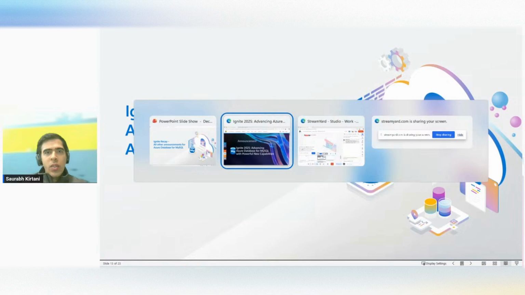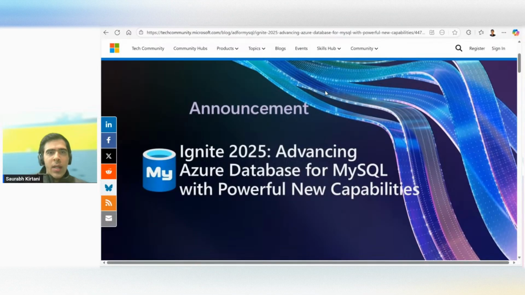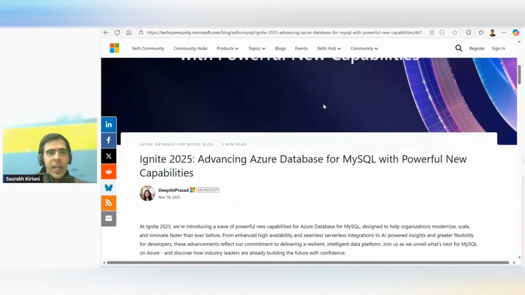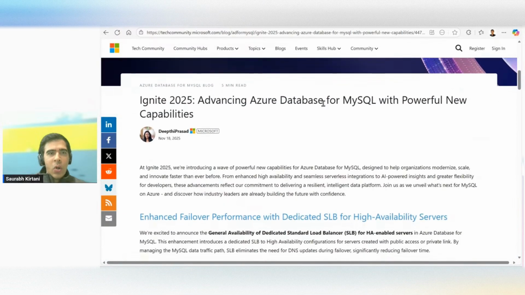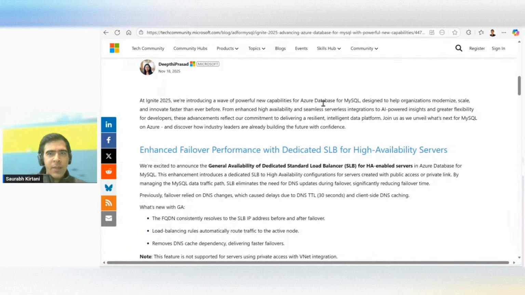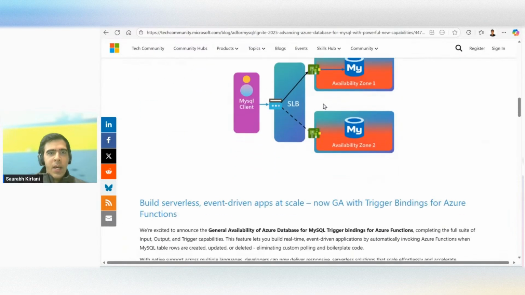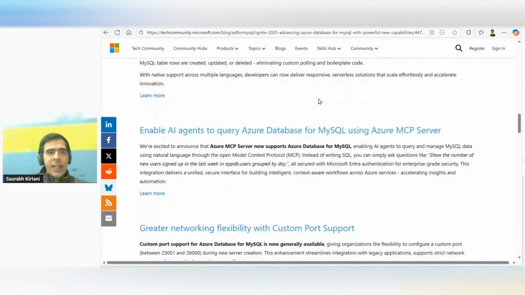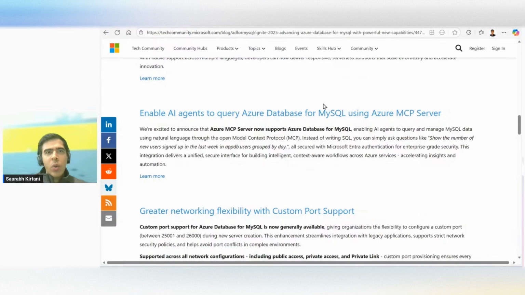I'll just switch over to my section where this was an Ignite blog that we had published on the day of Ignite. And here is where you can find out all the details that we talked about today around failover performance with SLP for HA servers, the trigger bindings GA for Azure Functions. There are a couple of them here that I'll just give a quick overview of right now.